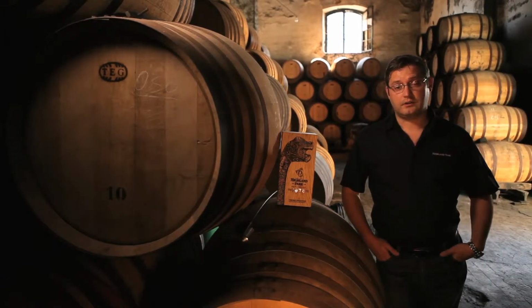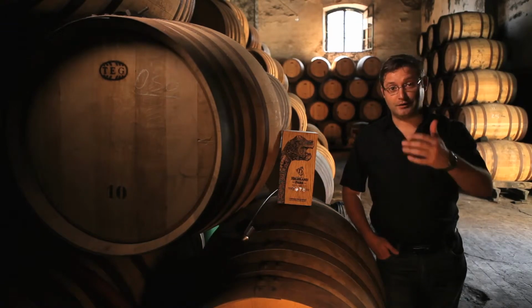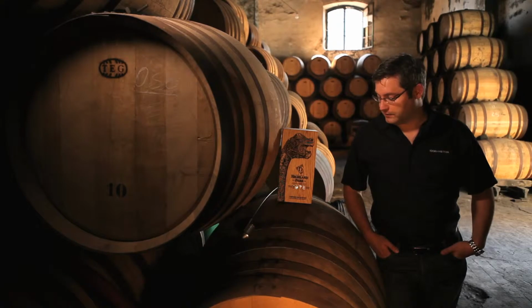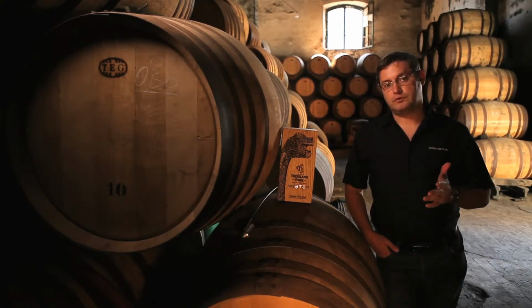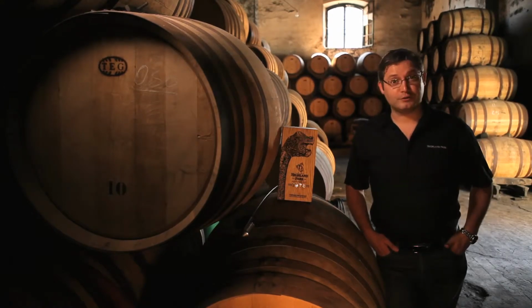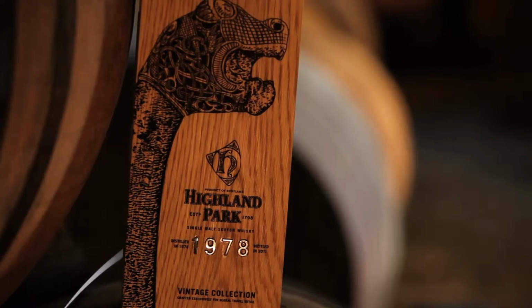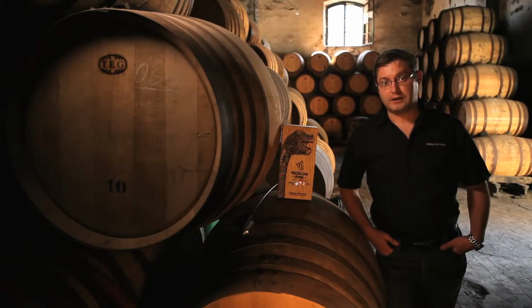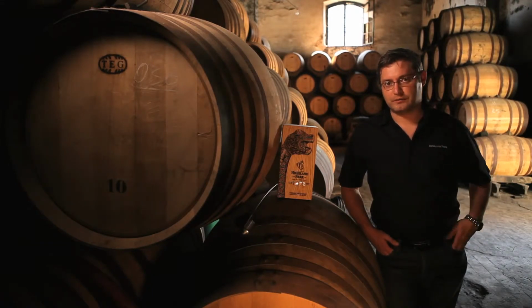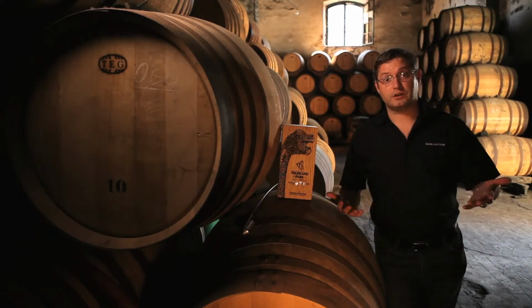The 1978 is another whiskey for GTR, another exclusive use, so you have to be enjoying your world of travel to pick this one up. The 1978, like a number of other whiskies we do in duty free, celebrates travel the old-fashioned way on boats. The Oseberg ship was the inspiration for this. The Oseberg ship was a very famous Viking boat, very ornate, handcrafted, just an amazing bit of skill, to be honest. And we've tried to recreate that in the shape of a whiskey, I suppose.